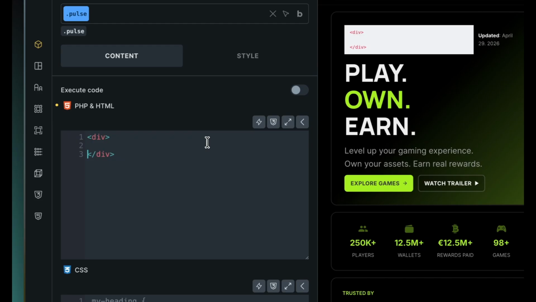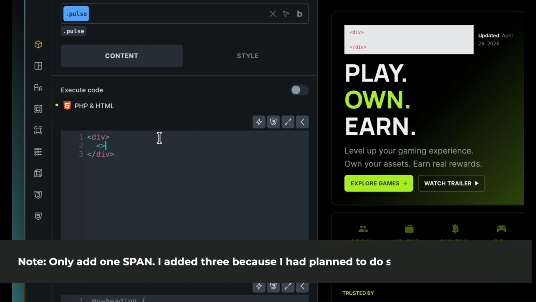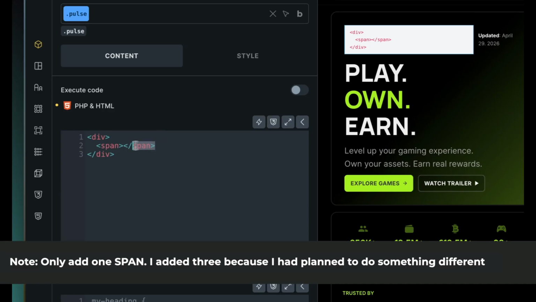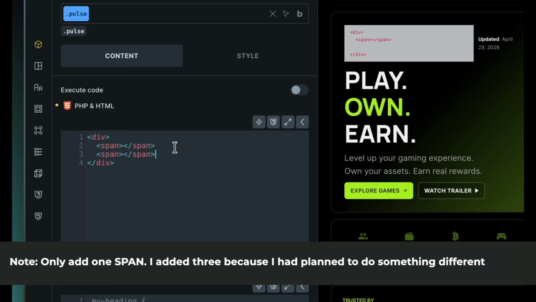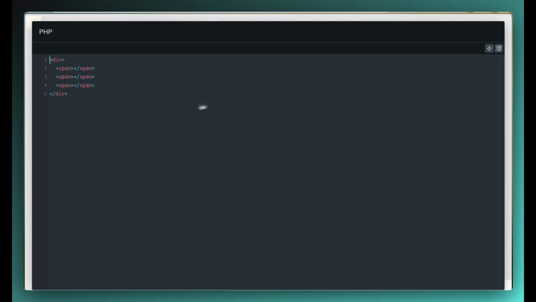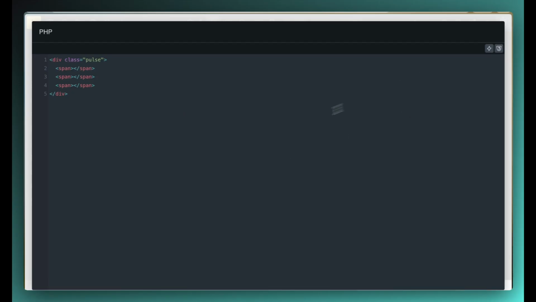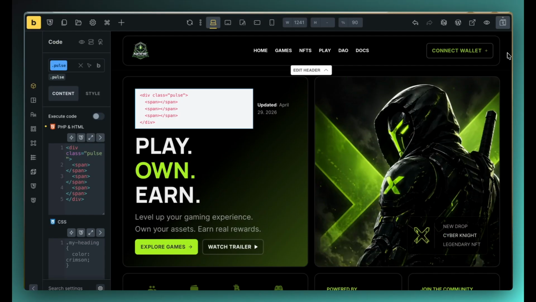All right. And then inside of this div, we're going to add a few spans. Okay. Like so. We just copy this part, paste. Actually, let me expand this a little bit more so we can see what's happening here. Okay, so we have a div, and inside of the div, we've nested 3 spans. So I'm going to give this div a class. That is going to be the same class as we gave the element itself, which is going to be pulse, okay? And pretty much that is all we need to do for this part, for the time being.